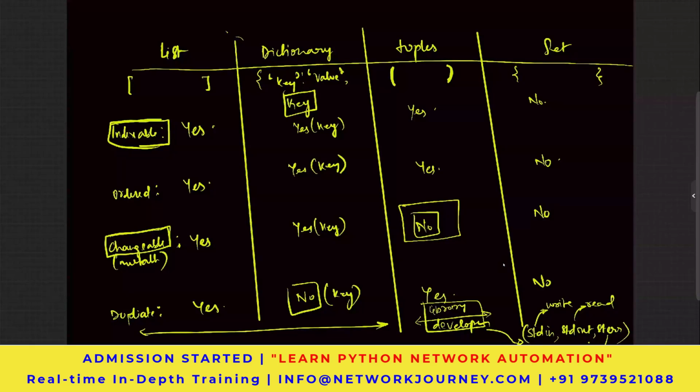But what we would be creating are the child files which are calling up those packages. So for us, list and dictionary would be something which we would be dealing with. And set is again not highly used in network automation. This is something used by data analysts or data science people.